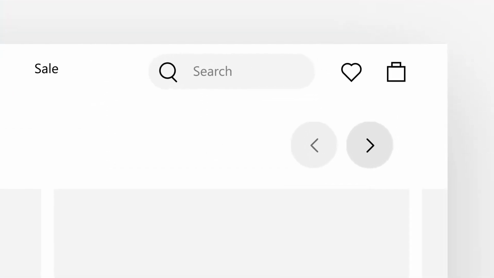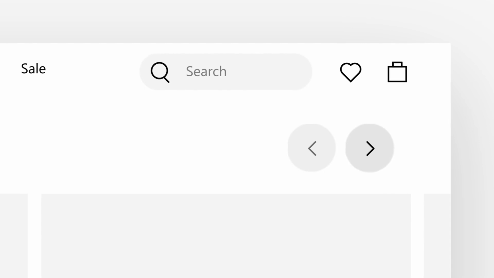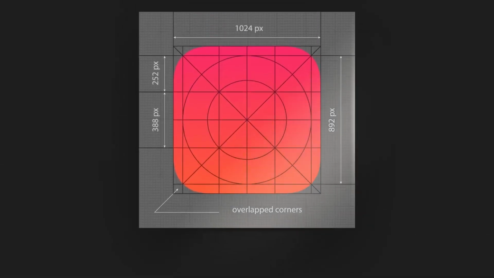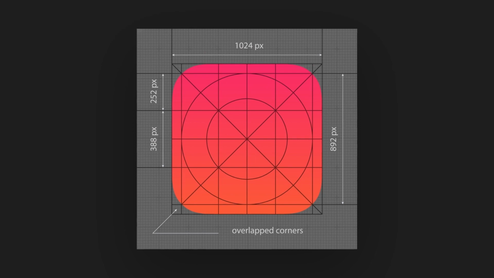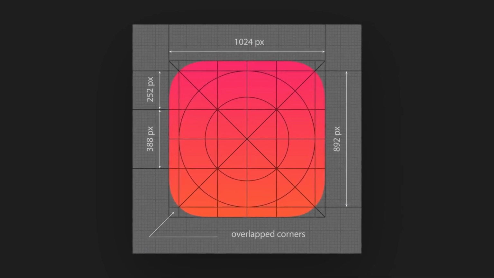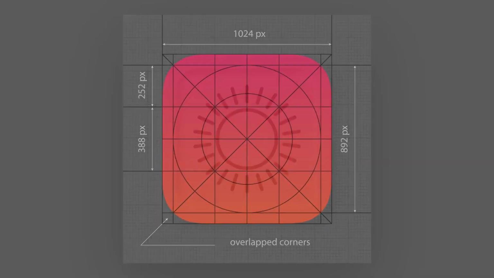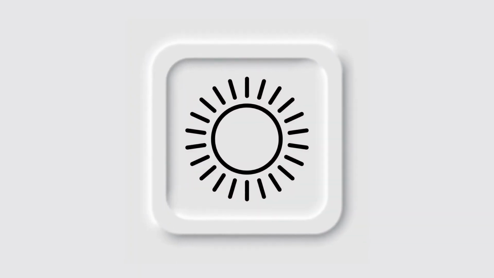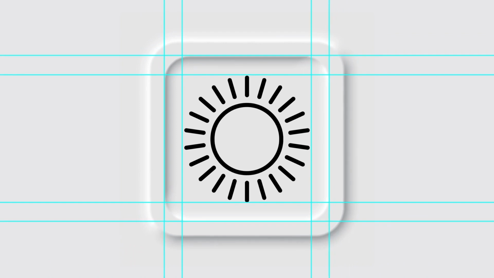Now look at this example of a menu bar on a website. Each of these icons is the same size and has a similar appearance. Icon design is similar to logo design. In the real world, icon design is usually more exacting, especially if you're designing icons for user interface elements, like buttons in an app. To be more exacting, you can design your icon on a grid of lines so everything lines up neatly.